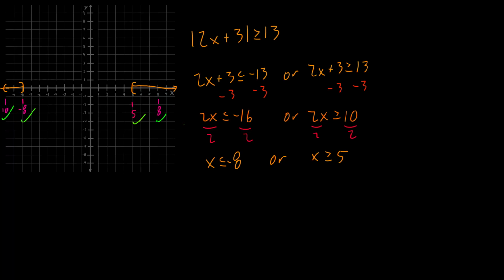So this is how we do one with an absolute value. You basically have to split it into 2 different equations. And note that you do need to swap the direction for the one that you're switching to negative. Does that make sense? Now, off the top of my head, how would that work? That's a good little exercise for you. What if this was actually negative 13?